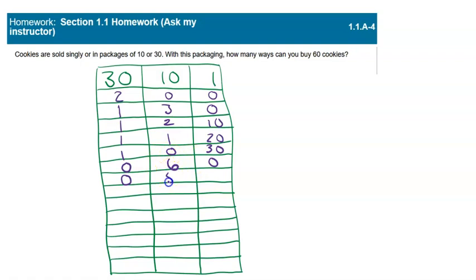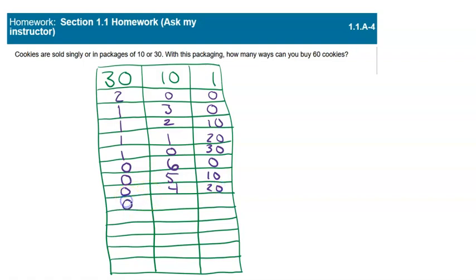Now let's take this down to 5 packages of 10. So that's 50 cookies, right? How many do I have left over to sell in singles? 10 cookies left over. Well, let's do this again. 0 packages of 30. I take my 10 down to 4 packages of 10. How many cookies do I have left over if I do 4 packages of 10? Well, 4 times 10 is 40. I'm trying to sell 60 cookies, so there's 20 left over. I know you know how to finish this now, right?